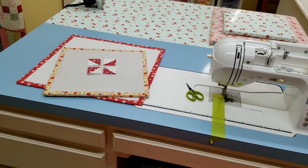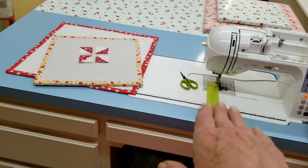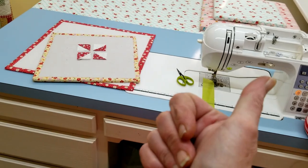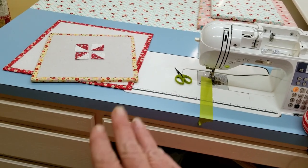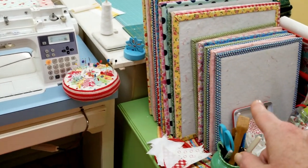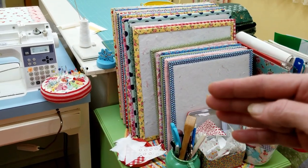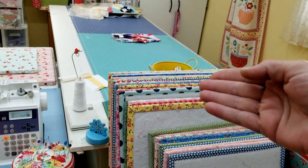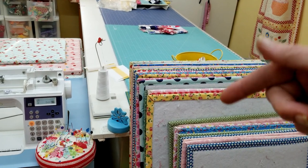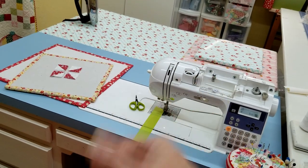Now that we've got our board made, I wanted to show you how I use them. I bring them over here by my sewing machine, sew up my blocks, and once that block is all together, the block gets taken off the board and put on the wall. My design boards can be put over here on the table right beside me, stacked nice and neat. Then they're ready to use the next time. Right behind my boards is my cutting table and cutting mat, so I can just pull the boards off as I get blocks cut, stack them, and bring them back over to start the process all over again.